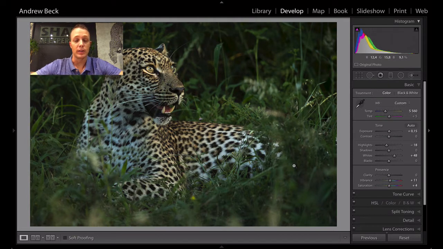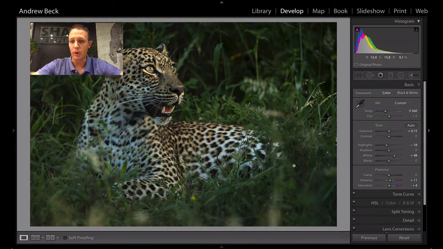The fact that this female is looking up into the sky, fantastic. Often when animals are on kills, they've got a little bit of meat around. There's vultures or birds harassing predators. They will quickly take a little glance up to the top of the sky, and that's when you get the sky and the light reflecting in the eyes. No need to go in there with localized adjustments and try and make it happen. The magic happens in the field. So be aware of that the next time you're at a sighting with predators on a kill or at a leopard at the base of a tree.